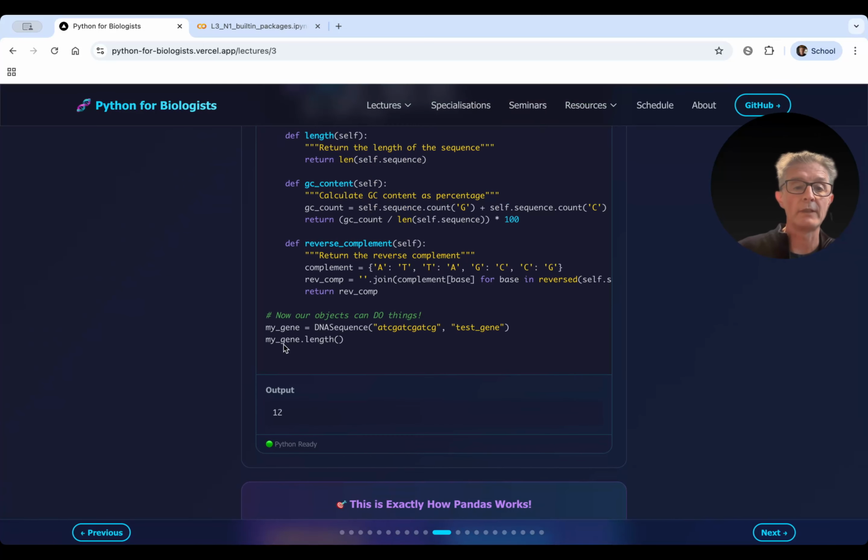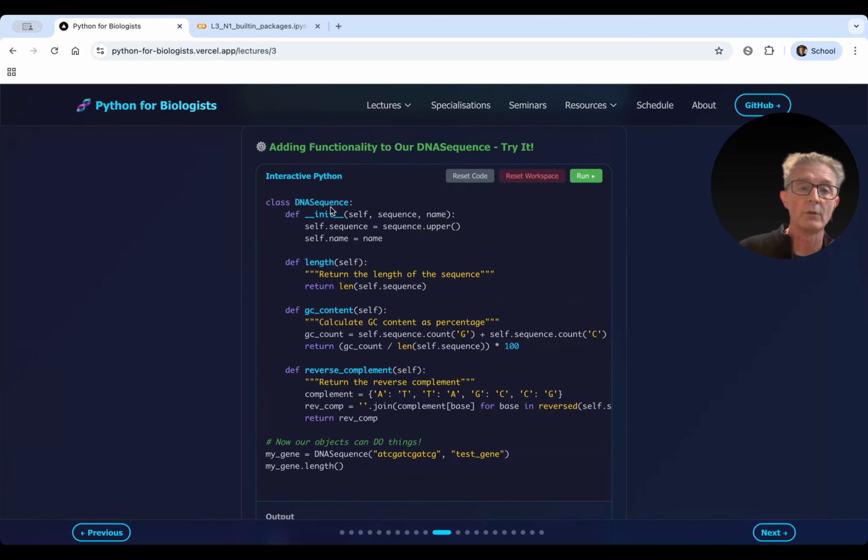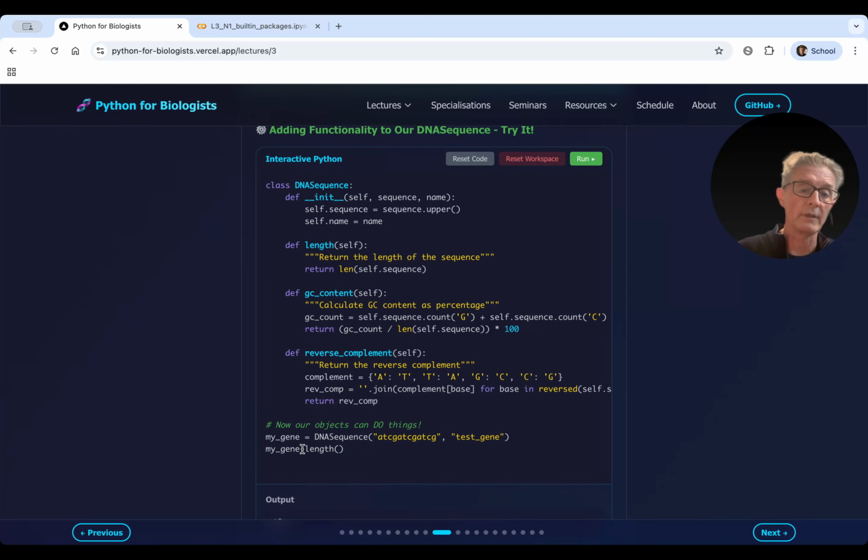And in pandas, we'll use these methods a lot. So now you kind of understand what's going on under the hood here. You have all the code that explains what my gene actually does. So it collects the data. It has these methods attached. And by calling this method using that dot, we can do quite complicated things.